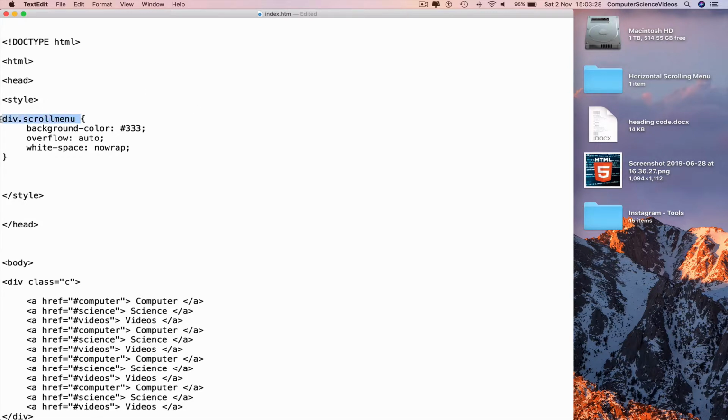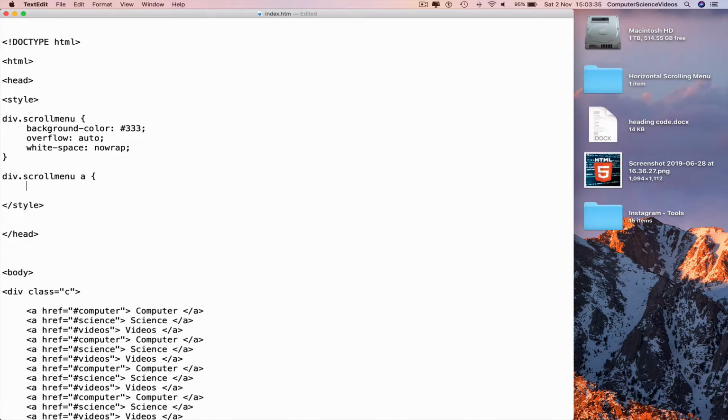Copy the previous line of code, div.scroll menu, and then a curly brace, new line, display, color, text align, padding, and text decoration.